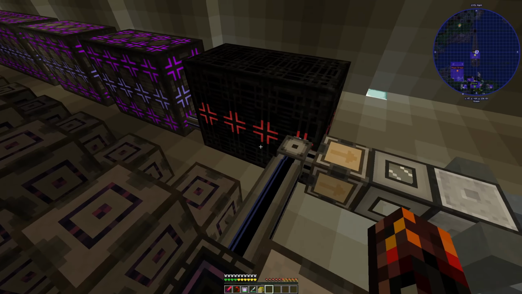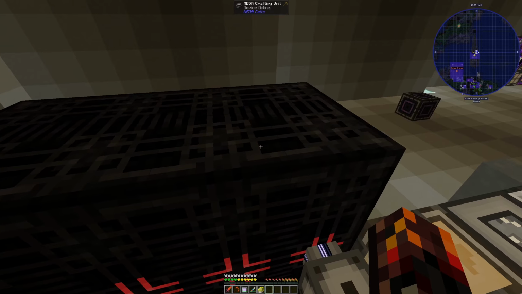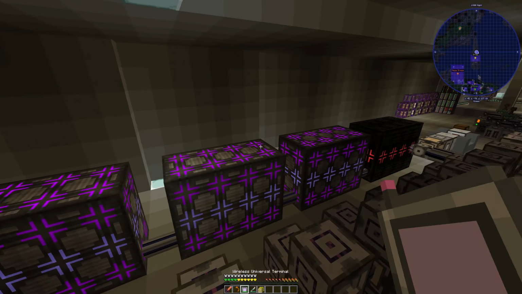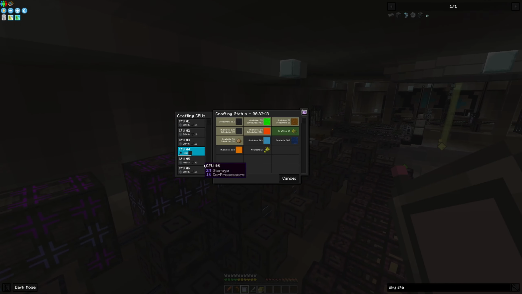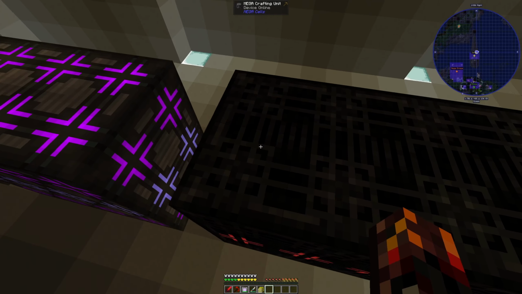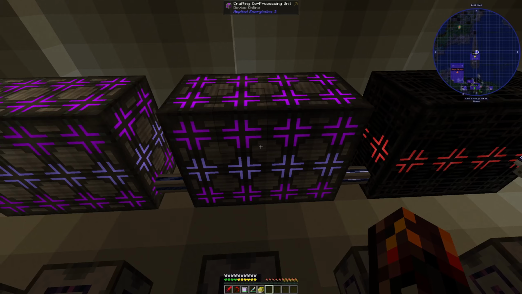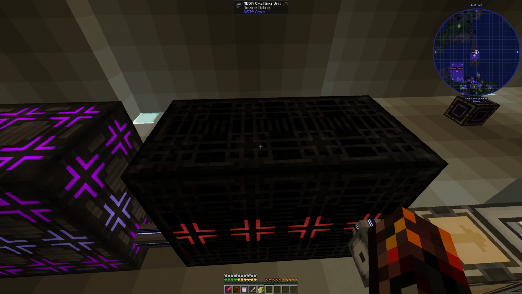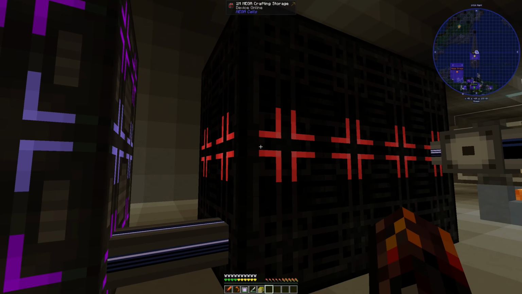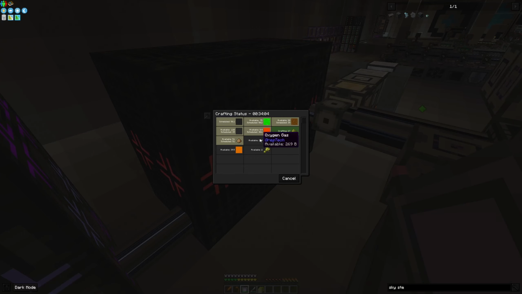Two ME requesters here, and then this is my mega crafting storage. So it's 16 mega crafting units and 8 mega crafting storage. I plan on upgrading all of these. I just haven't yet because they are damn expensive to make. These can process 4 separate threads per crafting unit. So instead of this one, for example, which is 16 threads, this one's 64 threads, even though it's the same size. And it has the 1M crafting storage, so it's over 1 million bytes, I believe.